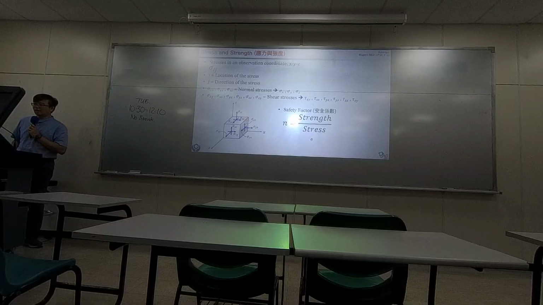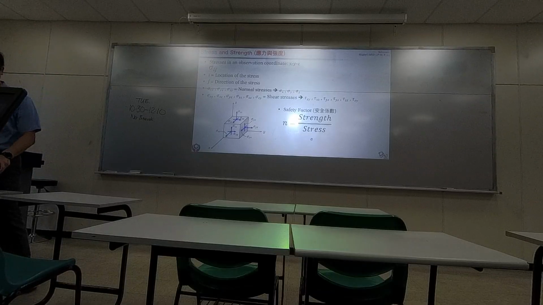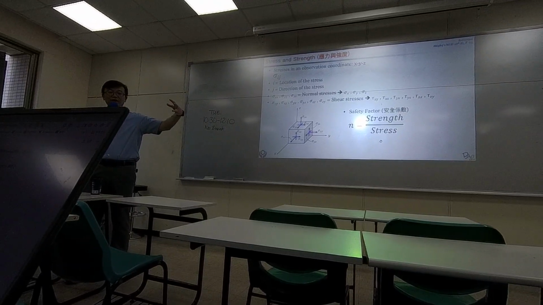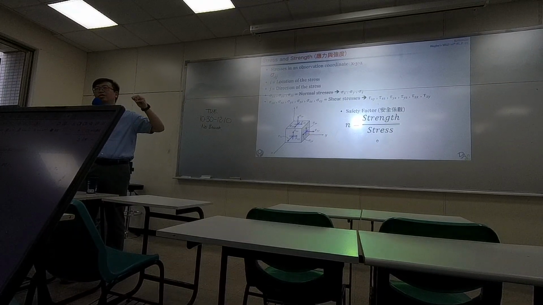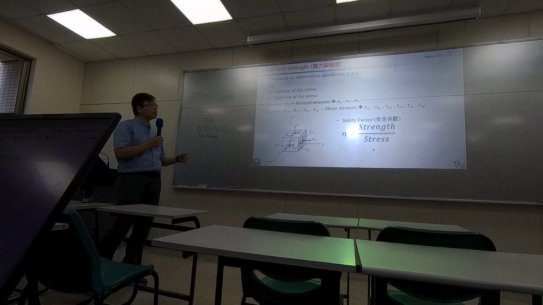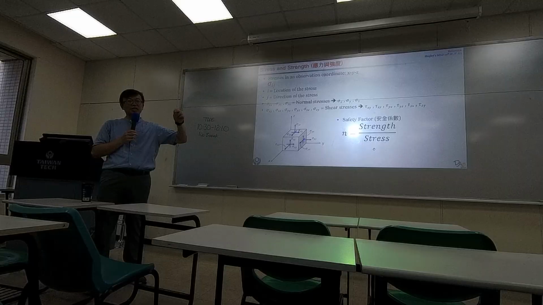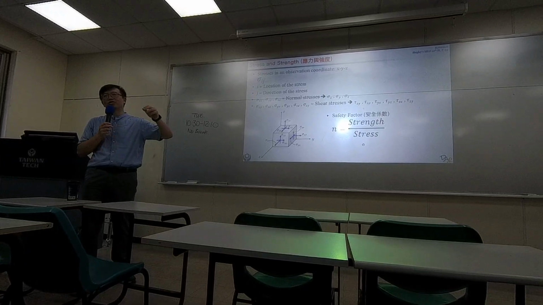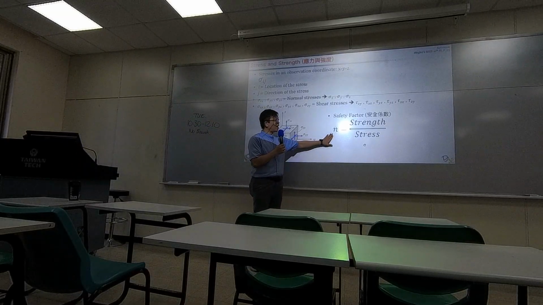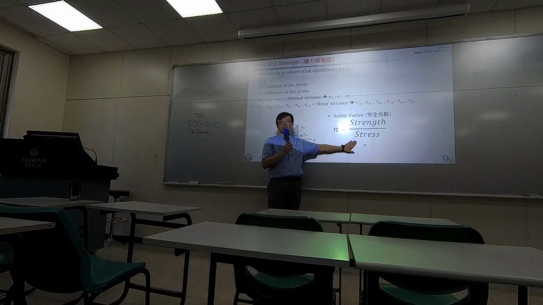Okay, so you know about this. Every material under a certain kind of load, there could be stress inside the material. And in a mechanical component, the stress everywhere is different. The important thing about this lecture is to find out along which direction this particular element is carrying the largest load. Why do we care about the largest load? Because safety factor is a ratio between the strength over the largest stress.